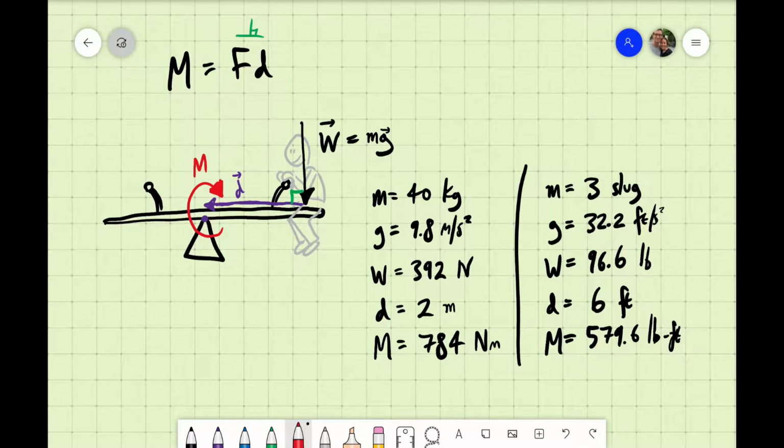And notice the way that arrow is curling. It's curling in the natural direction that we are expecting the seesaw to move. We expect the seesaw to rotate, what would that be, to the right, as the kid goes down. Right side down, left side up. And so that's what that moment arrow direction is doing. It's just a way of summarizing that action down into one curled arrow with an actual quantity as well. Okay, that quantity of 784 Newton meters or 580 pound feet. By the way, in case it's not totally clear, I made up numbers that didn't correspond for those two. I just picked round numbers for both. Don't walk away thinking 784 Newton meters is the same equivalent thing as 579.6 pound feet. It's not.